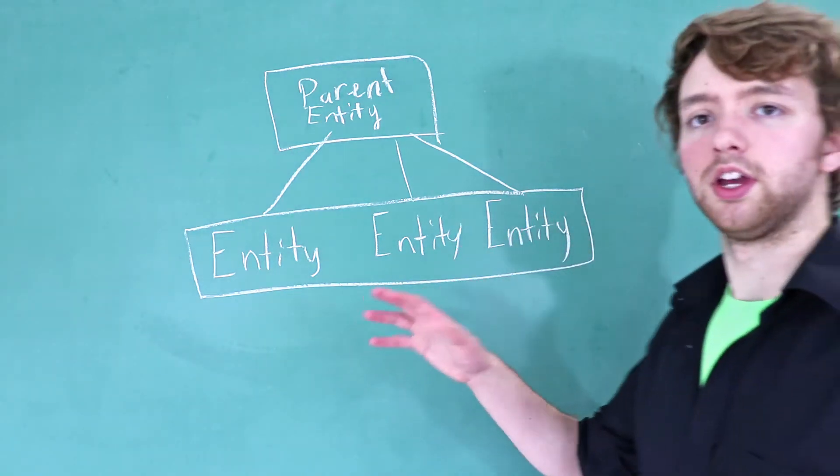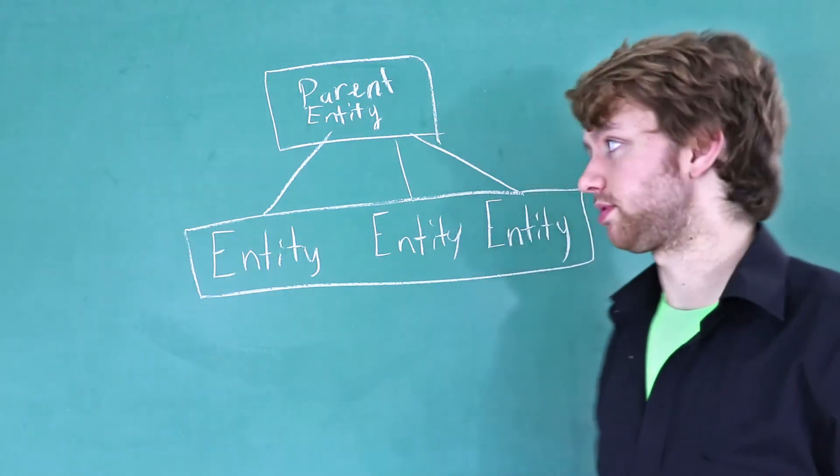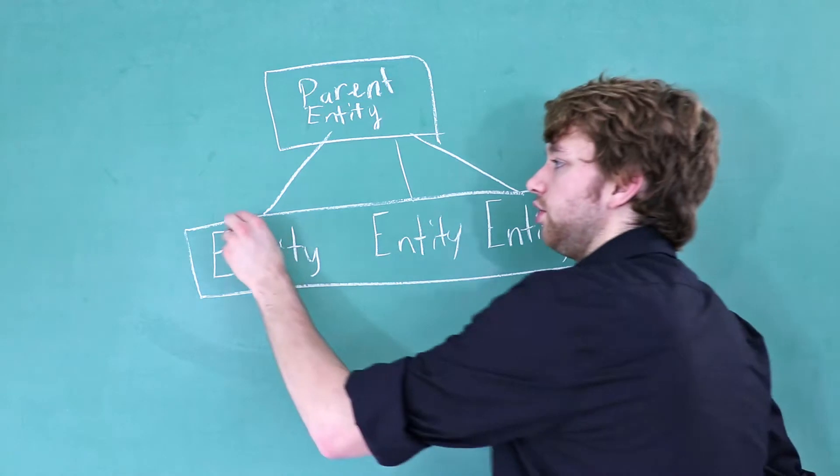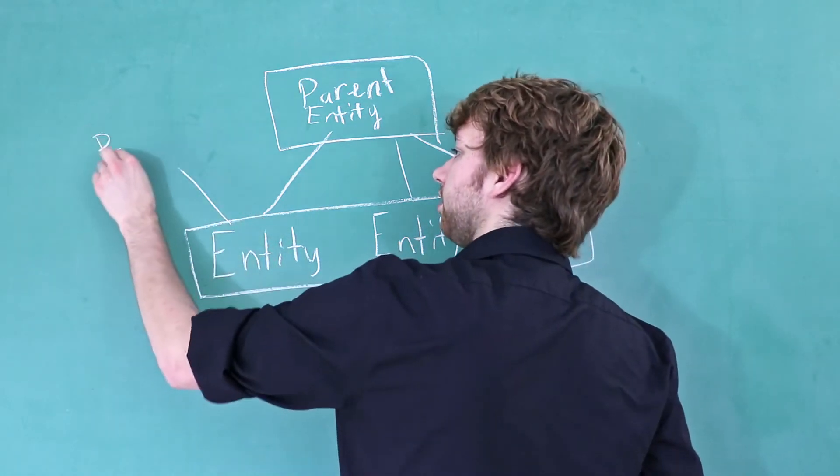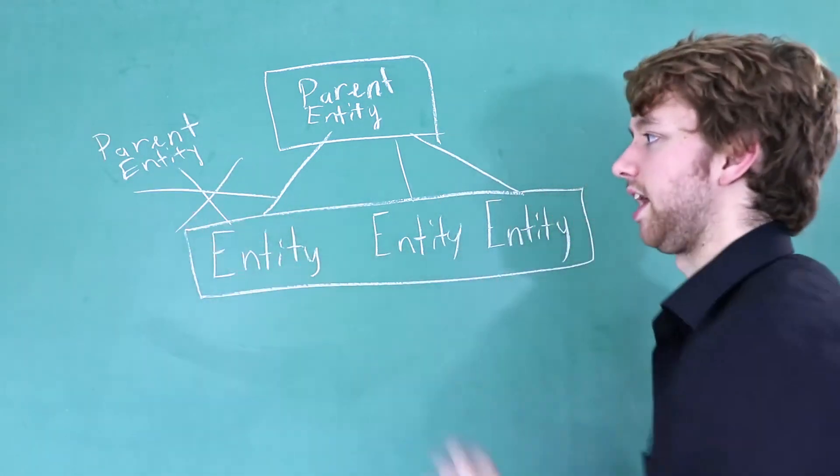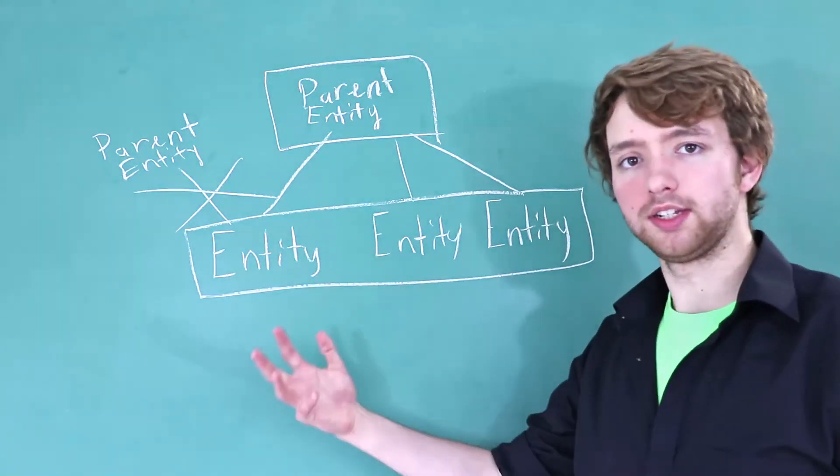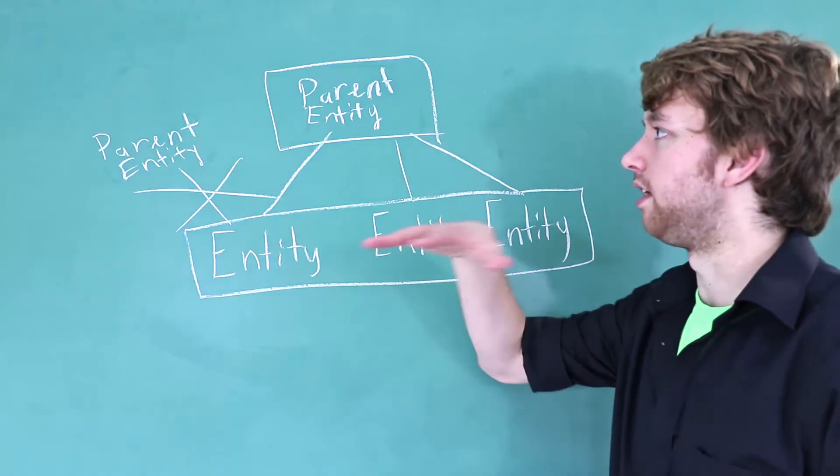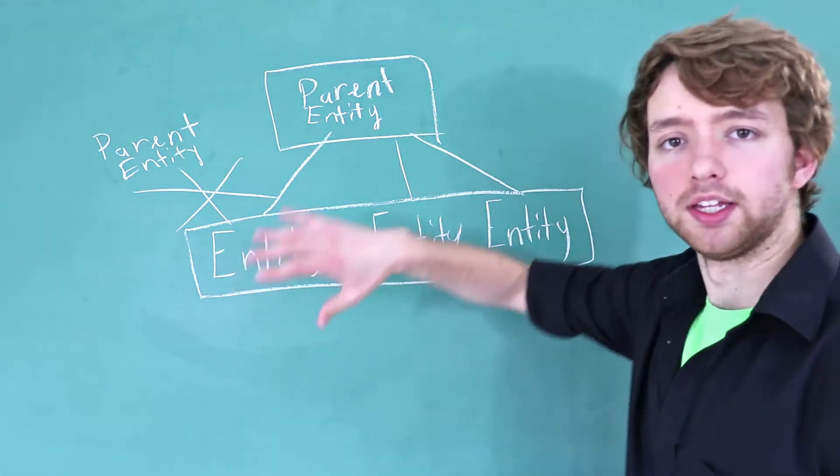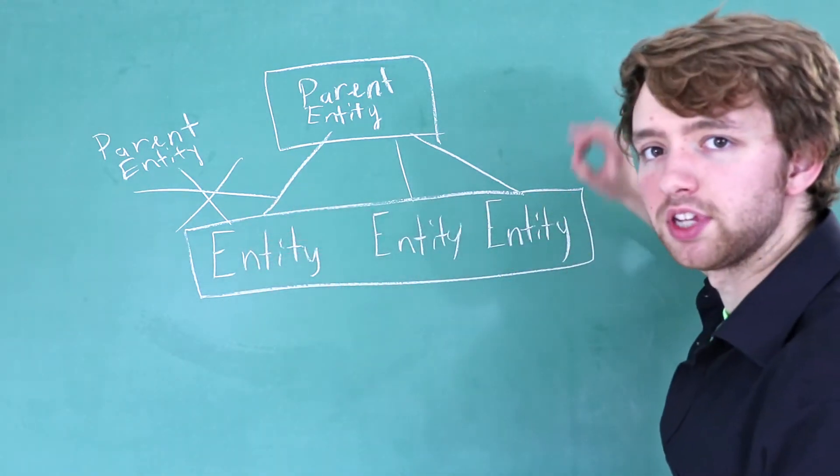There are some restrictions when it comes to one-to-many relationships. So this entity could not reference another parent. This would be illegal and just can't happen. That will make a little bit more sense once we go into a little bit more detail. But just for now know that a one-to-many relationship is many entities referencing one entity.